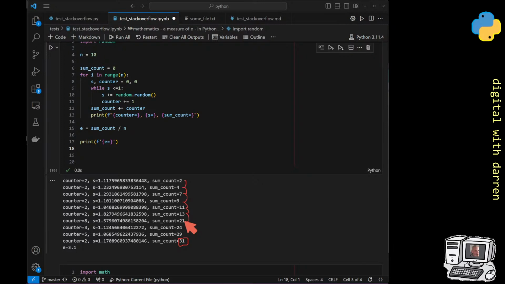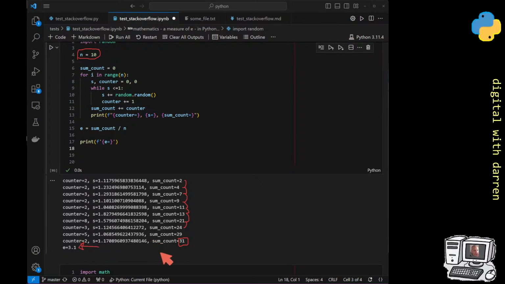So we got 21 over there, then 3, because 13 to 21 is like that. But anyway, we finally got to 31, and then we had to do 31 divided by this 10 here, and that's where this 3.1 has come out from.